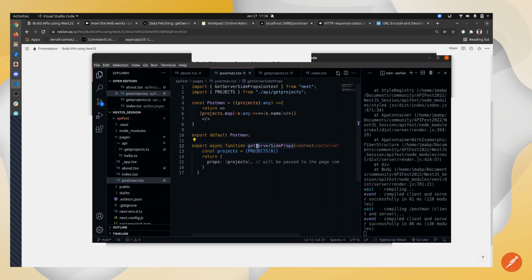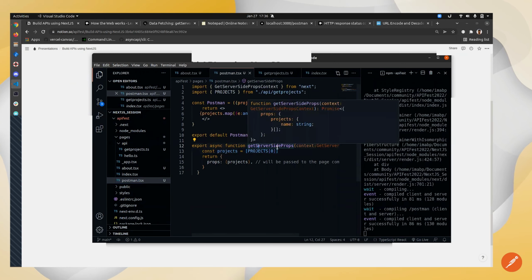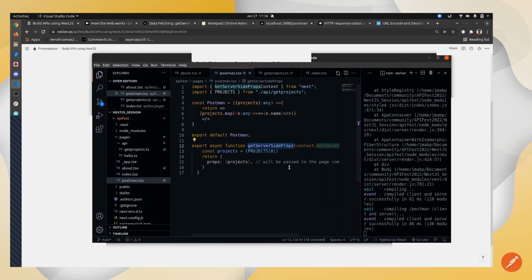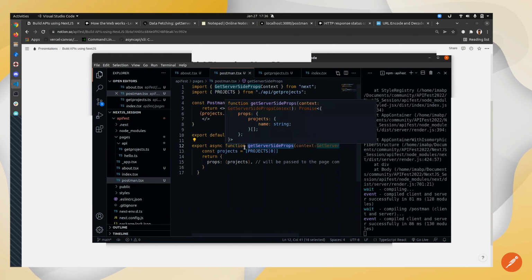And I guess that's pretty much it for this. I won't deep dive over here because it involves a lot of things that you can try out and look into the docs, and then you can implement on your own. So this is what getServerSideProps does. The name itself suggests it's server side. Nothing will go to the client, everything will stay on the server. You are safe.